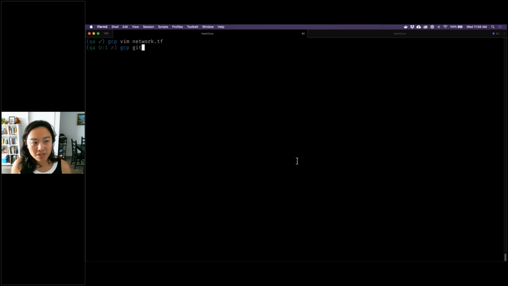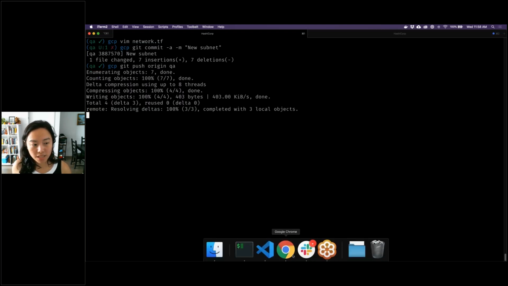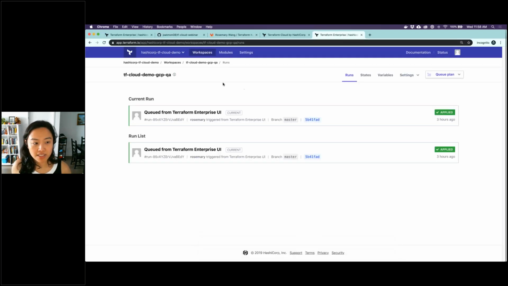So what I'll do is then commit this new subnet, and I'll push this to QA. And if my VCS has been set up correctly, which hopefully it has been, this will trigger a webhook that will basically allow Terraform Cloud to execute a run of said change.